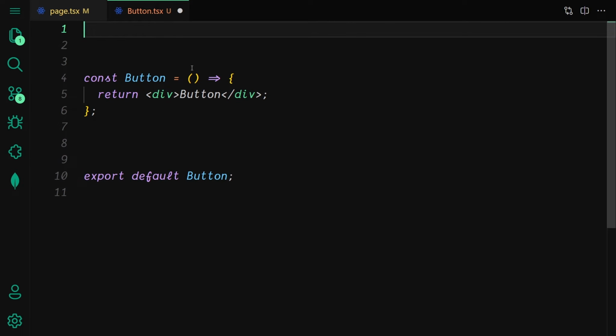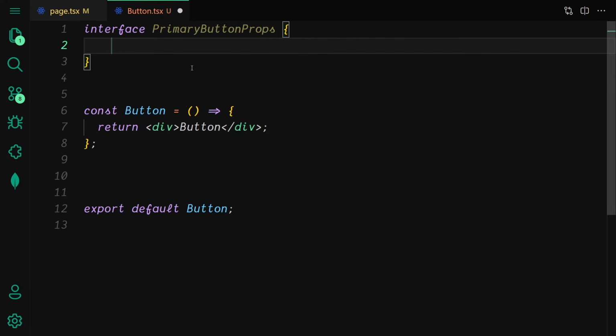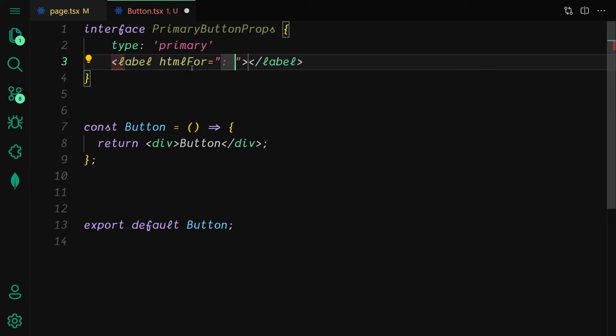So the first thing I want to do is create two interfaces. I'm going to create an interface, give it a name like PrimaryButtonProps, and inside there I'm going to specify the type of primary right here. I'm also going to give a label, and the label will be a string.